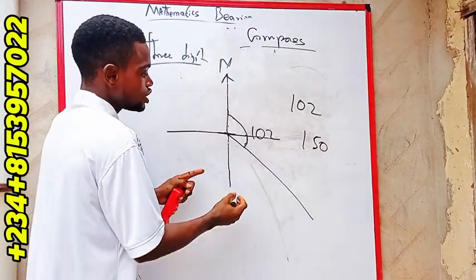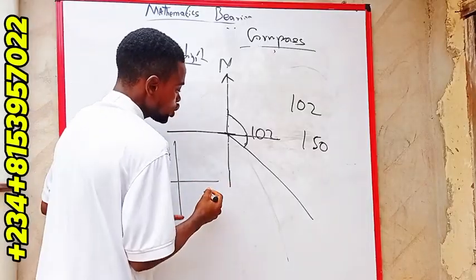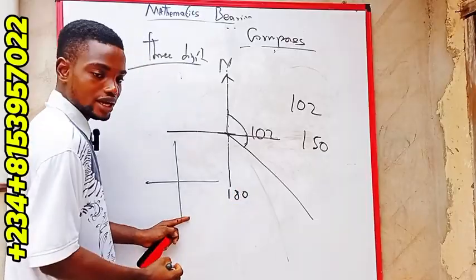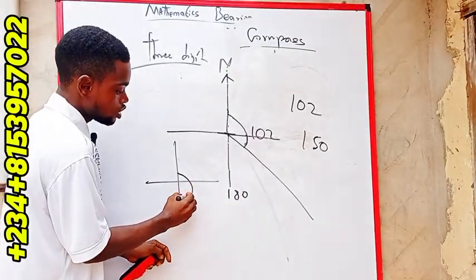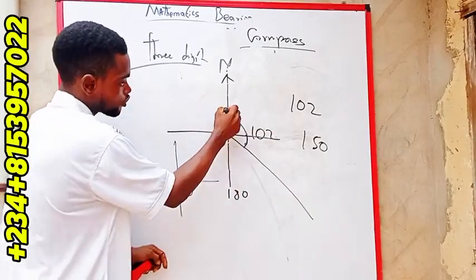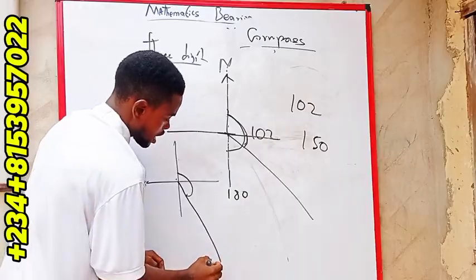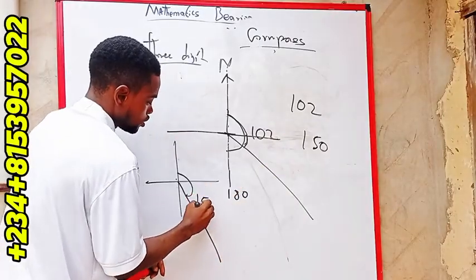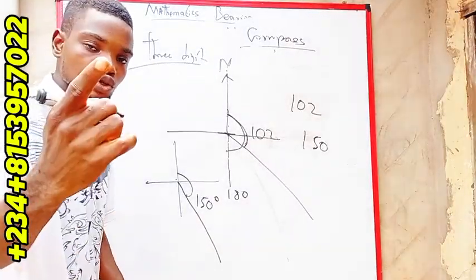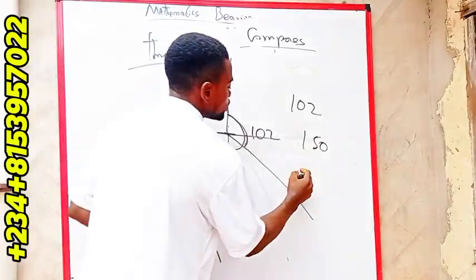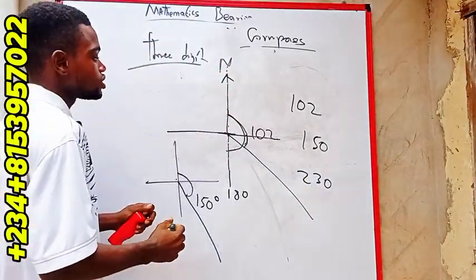What if I want to measure 150? 150 is also going to fall in here because from here to here is 180. Are you getting it? So I'm going to measure from here now. 150 must enter here because from here to here is 180. So for 150, I can decide to stop here, and this becomes 150 degrees. You see? But now there is something. There is a trick you must know. What if you also want to represent 230? Where is 230 going to fall?